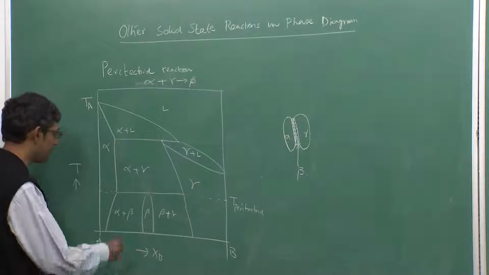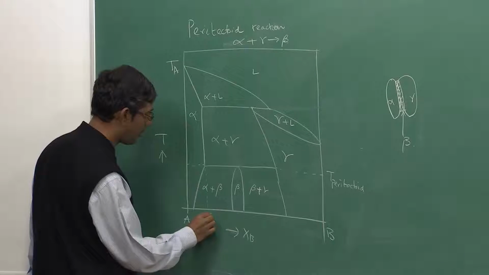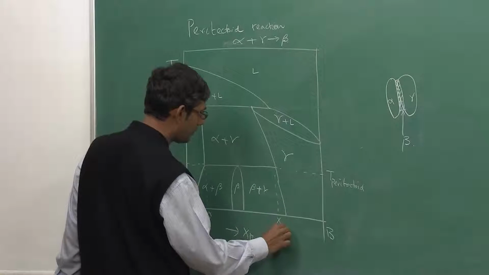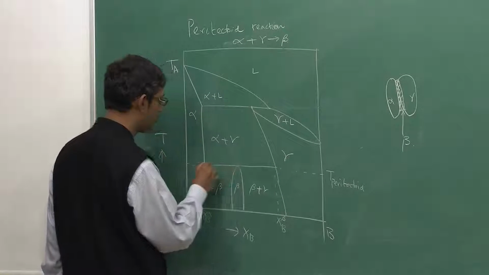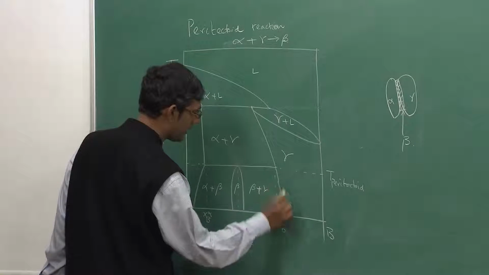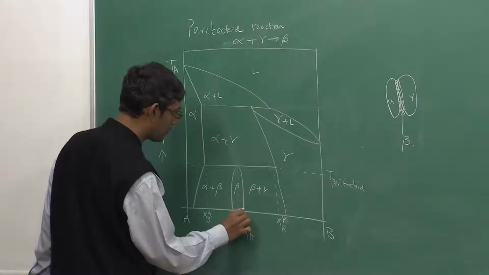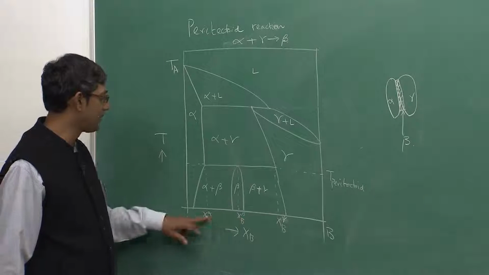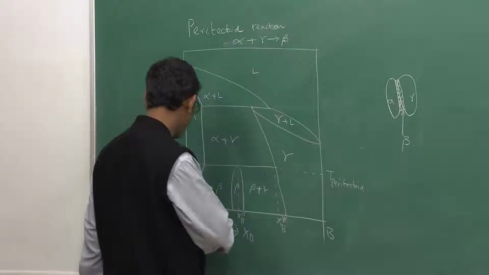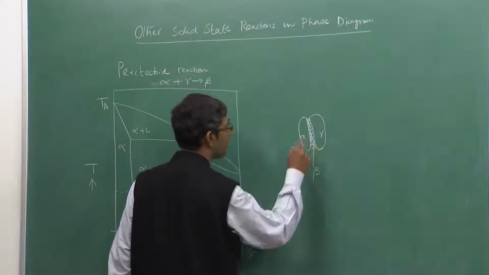Now, if you look at this diagram, at the peritectoid transformation temperature, alpha of composition Xp alpha reacts with gamma of composition Xp gamma, sorry, not beta, gamma, this is gamma end, right, and forms a beta of this composition. So, that means beta composition lies between alpha and gamma, correct. So, if you want to form more beta, it is only by diffusion of atoms from alpha to gamma or gamma to alpha, as I said.